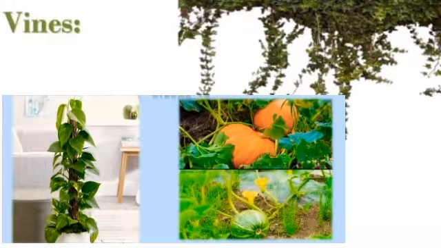Creepers. Some creepers need vertical support for growing while some others spread on the ground. Climbers like the money plant have aerial roots. Have you seen the cucumber tendrils that look like a spring? Of what use could they be? Touch the stem of any creeper. What do you feel? The stem of a creeper is very flexible, soft and green. It grows rapidly with the help of a support.